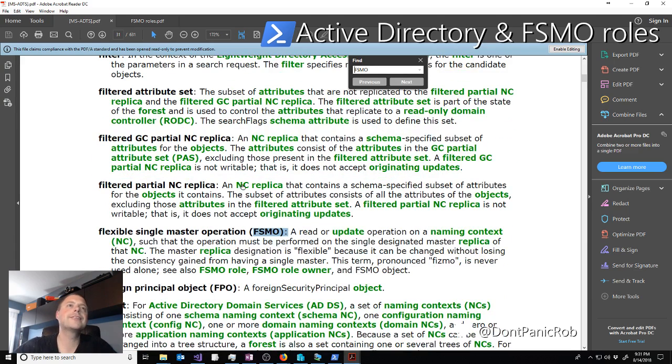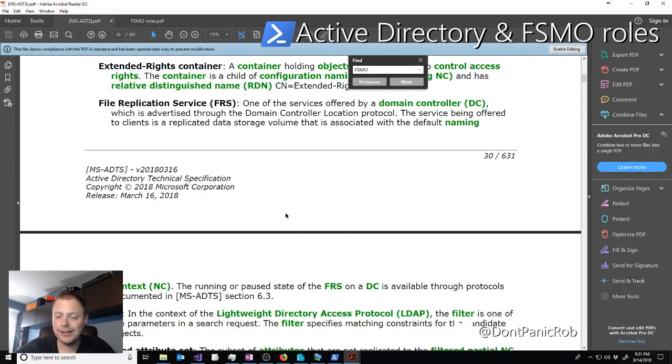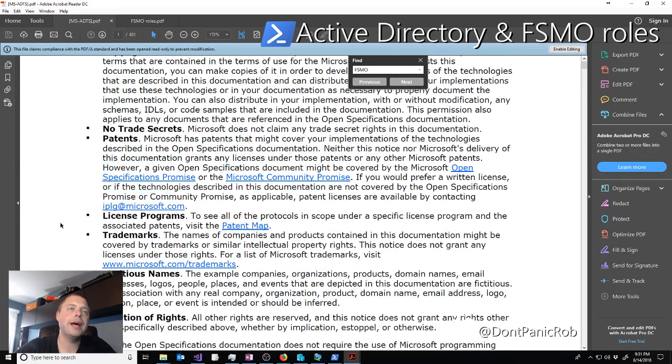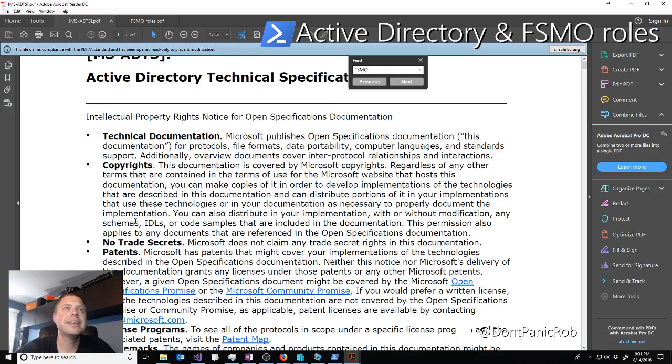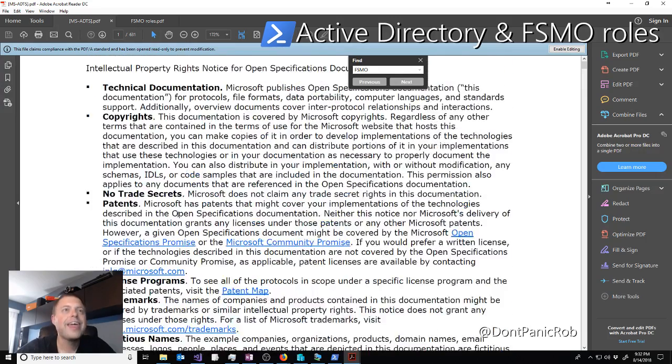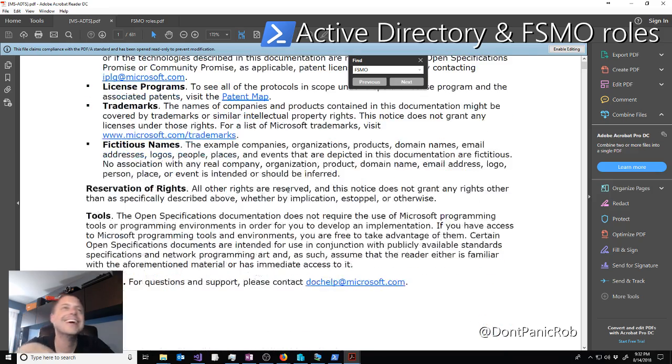There we go. Flexible single master operation. I'm like, I know it's not burst. All right. So this other document here that I have, this exciting bedtime reading material. Thank you. Flexible single master operation. I knew this too. I know these things.